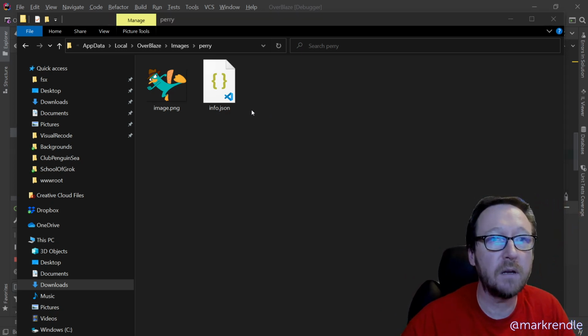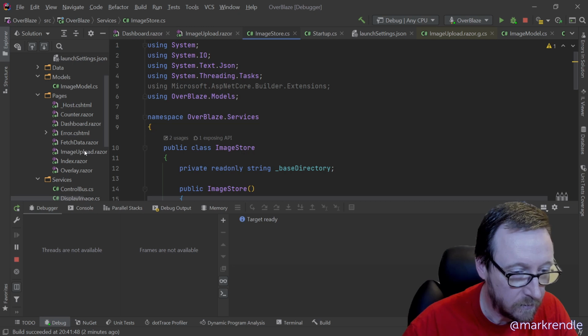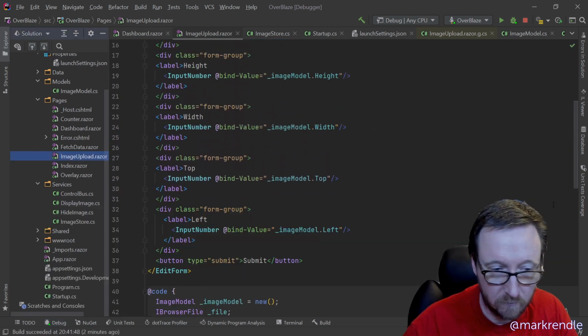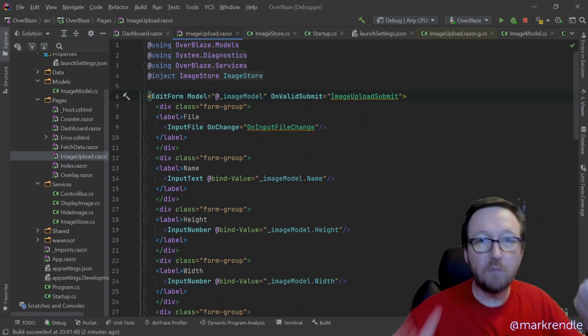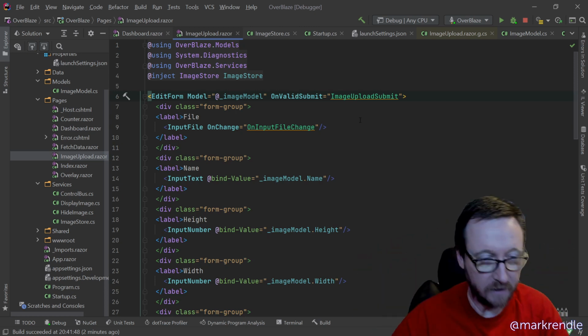So we can do that in image upload Razor. So I will read up on form validation and things like that in Blazor.